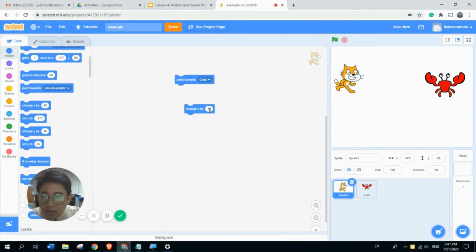You can change the value here, like by 50. If you change it here, you can see it's moving, and the X here is negative 100, and if we change it by 10, it will be plus 10, so it will become negative 90, negative 80, and so on as you run your code.